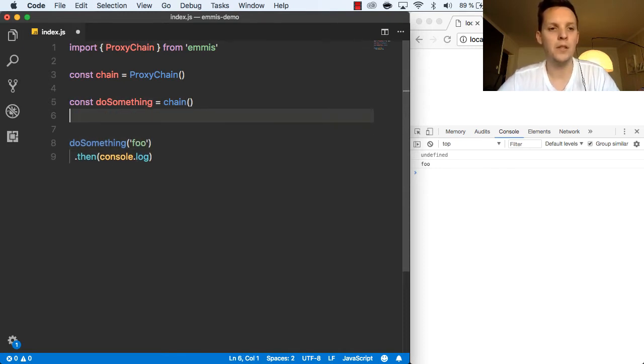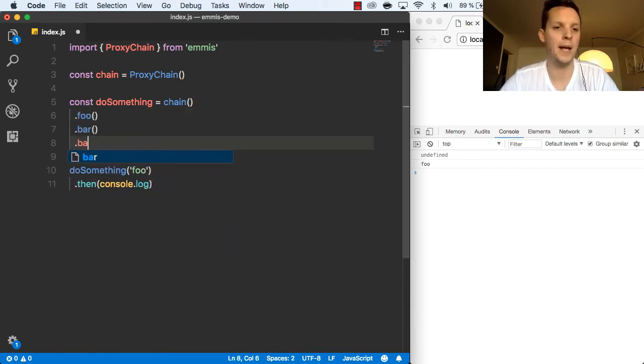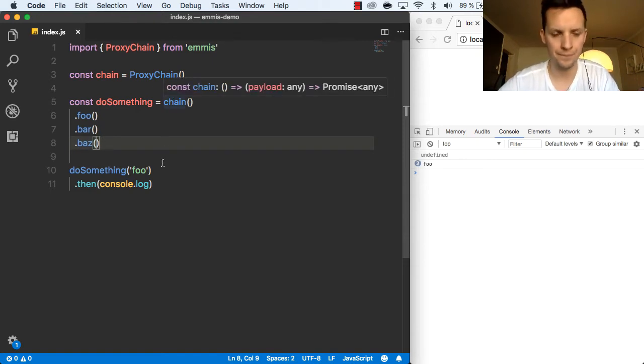But let us just start adding some methods here, like foo, bar, bas. And when I save this now, the exact same thing happens. It just passes through the value, as if these are not called at all. And actually they aren't called because this chain is a proxy.